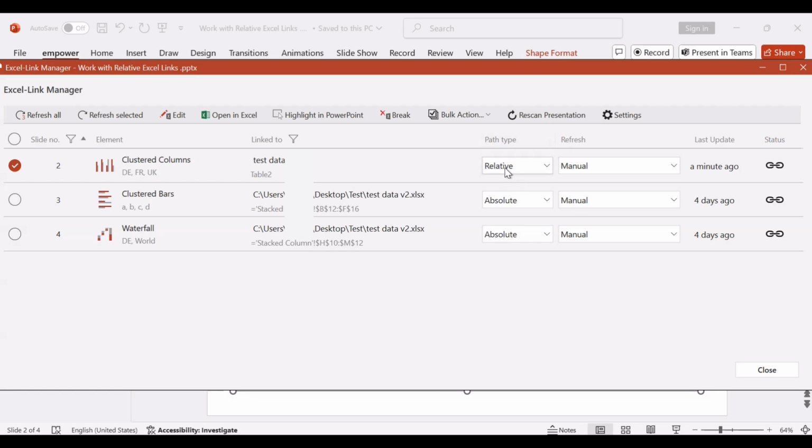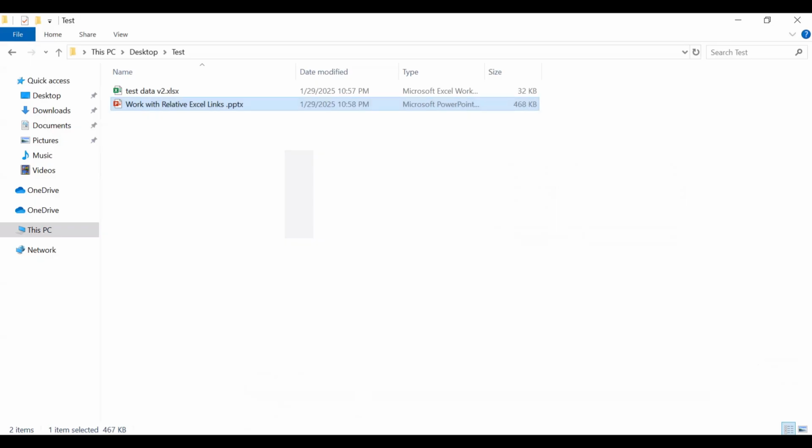Using a relative path allows you to move the two files within the file system as long as both files are saved in the same folder or relative to each other, for example, the Excel file in a subfolder of this folder right here.